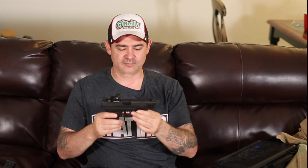I do like that it has the red dot. These Vortex Venom red dots are crummy. I think if you compare them to a Holosun or something, it's just got like a little cheesy little red dot. The Holosuns have the circle and the reticle, and even Trijicons. I mean, these are cheap red dots, so I'm not too sure about that. It did come with some other plates, so I would like a different red dot on there. We'll see what my options are, but we'll see how long this lasts.